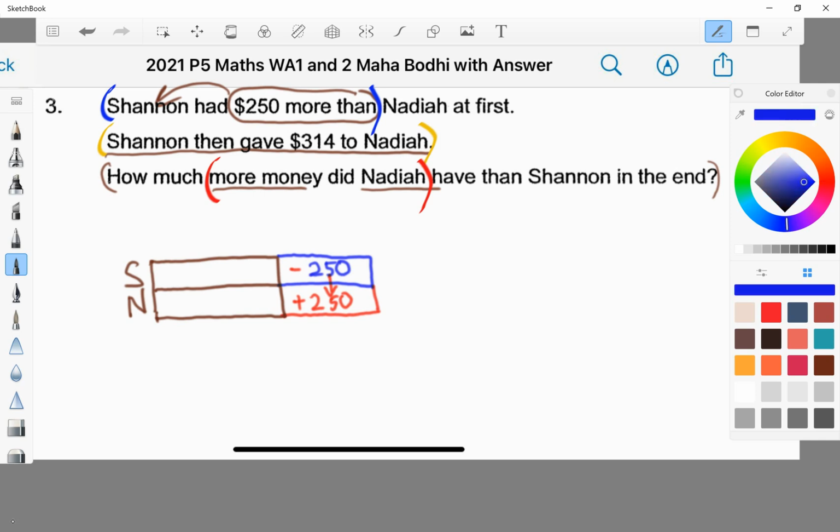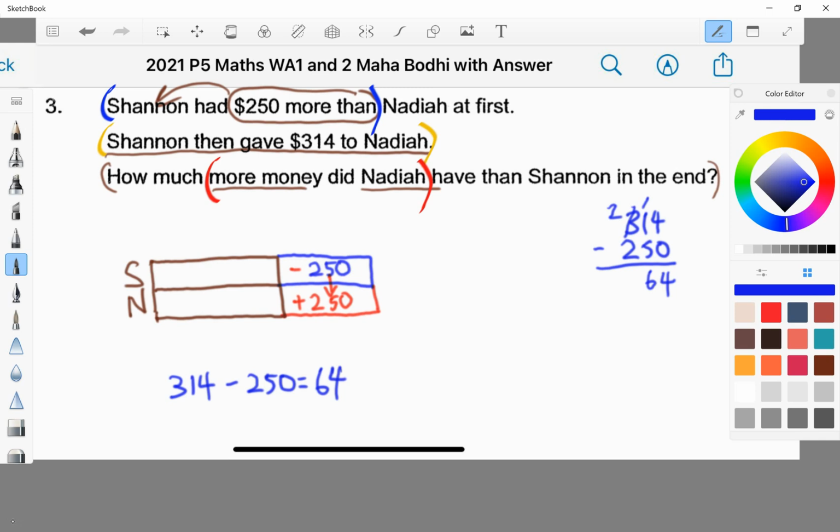Having done that, my next step is to take 314. I got to minus away 250. If calculators are not allowed, the child has to show the working. We always advise the children to put the working by the side neatly. So 4 minus 0, I get 4. 1, I can't take away 5. I got to rename my 3 that's already in the hundreds place. So my answer is 64.